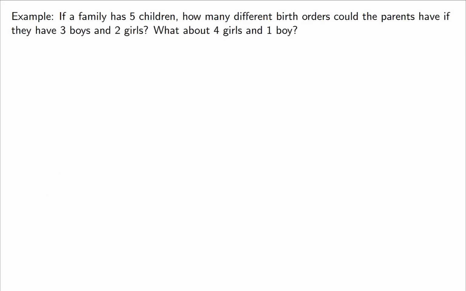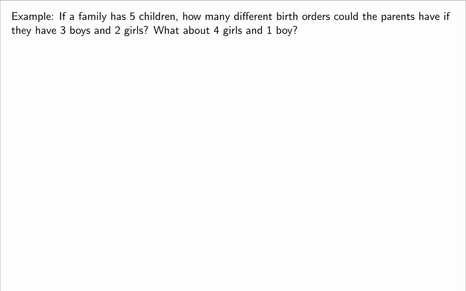Here's a new example, or so it seems. Remember, whenever we talk about problem solving, there's this step that we call the look-back step, and this is what I want to highlight with what we're going to do right now. This seems like a brand new problem, but it's going to be different than what you think. We're looking at a family with 5 children. We want to know how many birth orders if they have 3 boys and 2 girls, or possibly 4 girls and 1 boy.